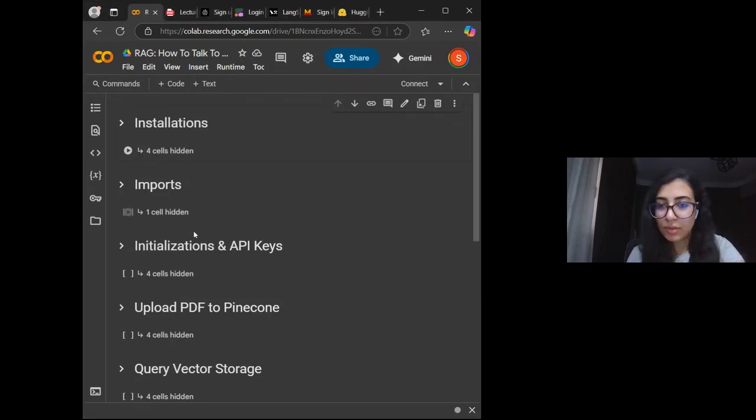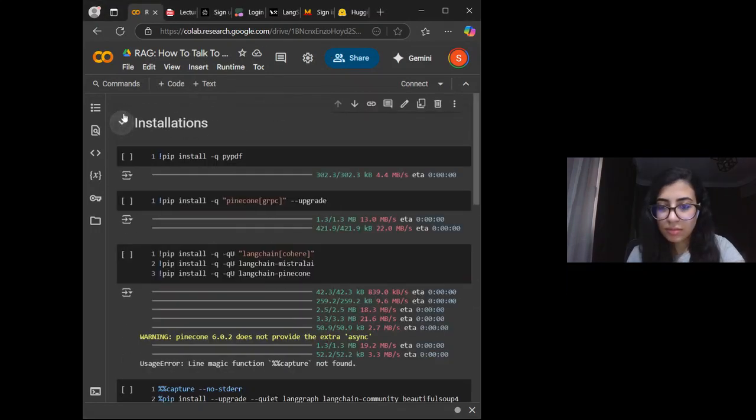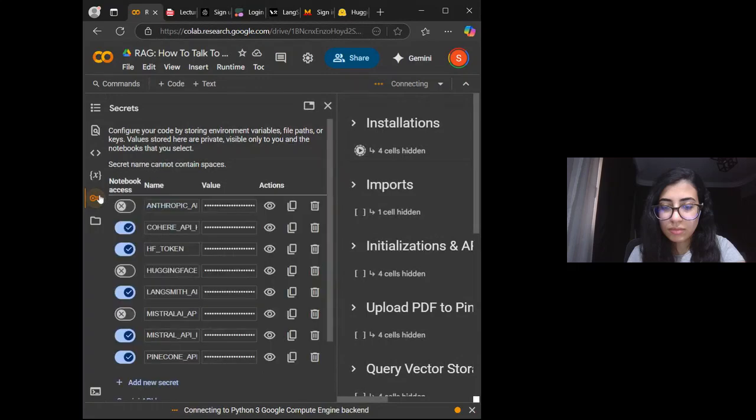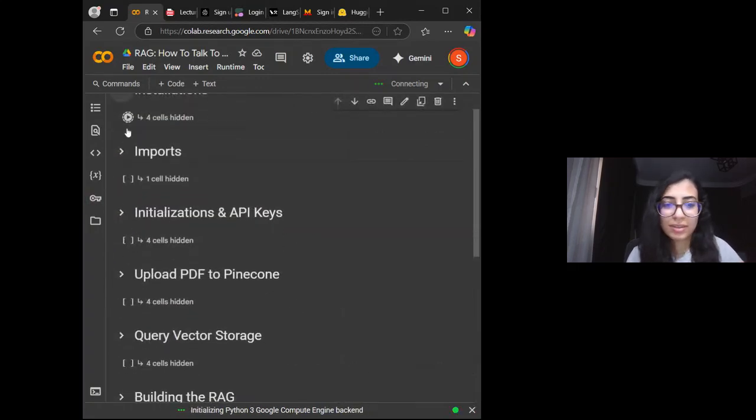Okay, I've shared the window. Let me just connect it.